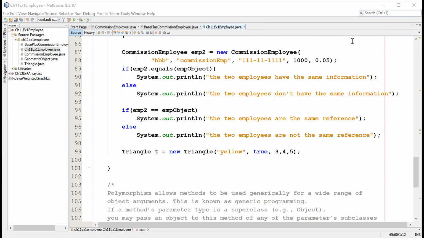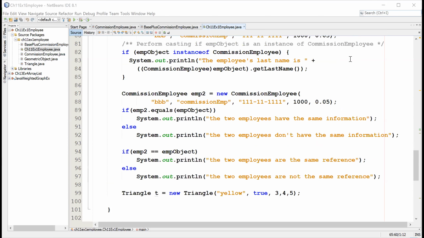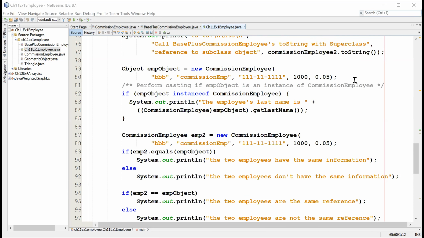Then let's take a look at the next one. This employee is BBB commission employee, and this EMP2 is also commission employee BBB, and these two have the same contents. Then it checks equals.